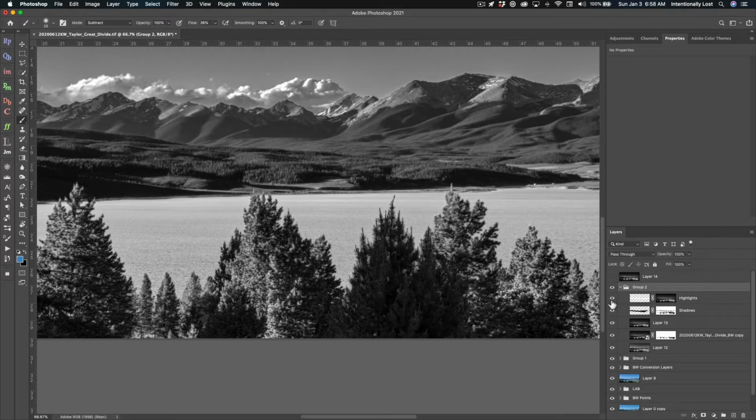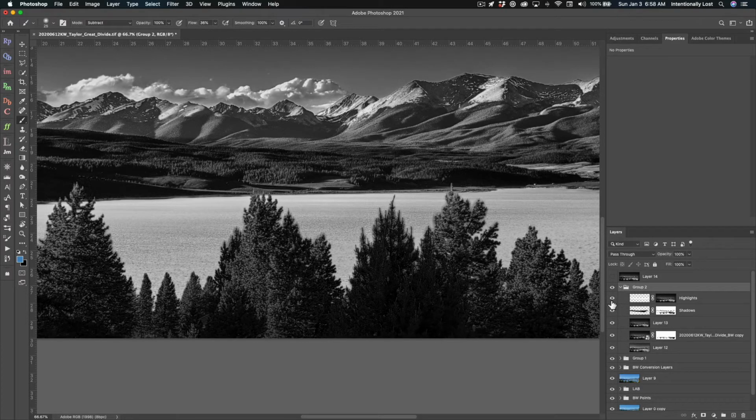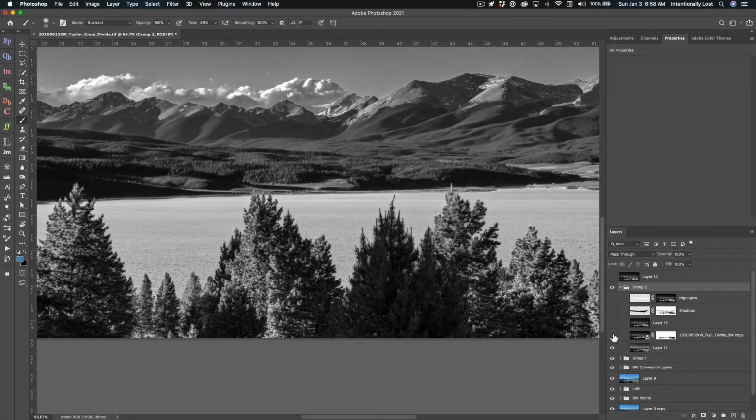So the problem probably is in this group. Yep, you can see there. Let's take out the highlights edit, the shadows edit. Looks like I started to create a little problem on the mountains up there with that layer. There again, that's a stamped layer of what I just did below it here. So we're not looking at that one. When I take out this layer, yep, that's where I created the problem.